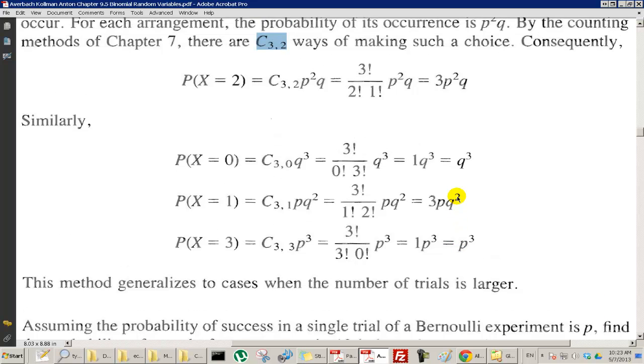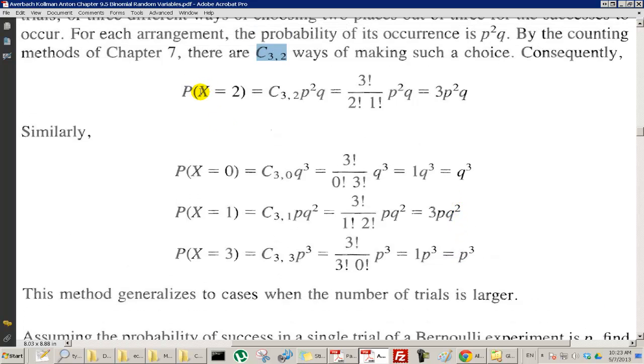So we can write it like this. The probability of getting exactly 2 successes: there are 3 ways of getting exactly 2 successes. Remember, this is going to be from here to here, just these, from here to here, is equal to 3, actually. And then with each of those, we have a probability of p squared q. So it's 3 times this, which we already saw.